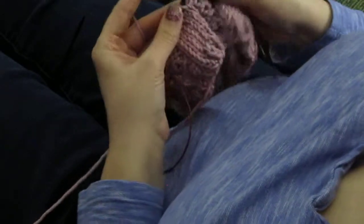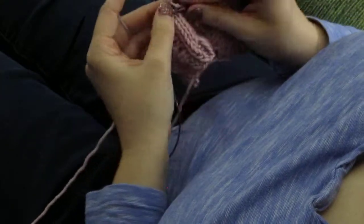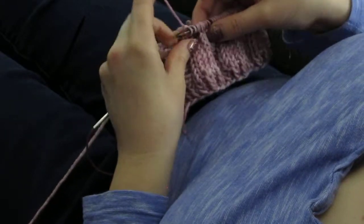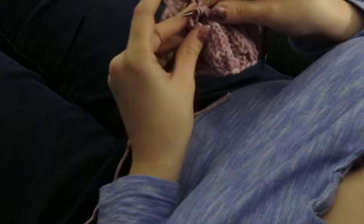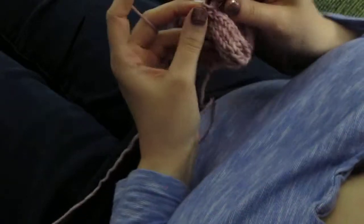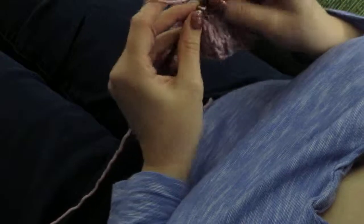So 1, 2, and 3 onto the needle, knit 2 and 3 through the front, pick up the 3 stitches. Sorry, get a little leverage to push on that. Get them on there. Okay, and then we're going to pop off the other 3, pick them right back up again, and knit the last 3. And then purl.